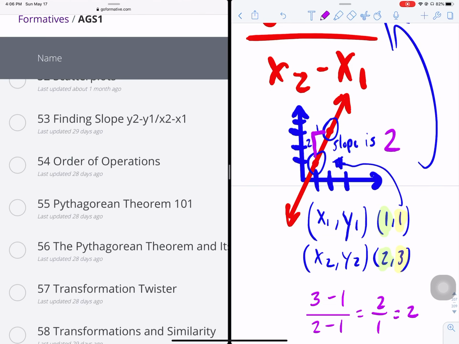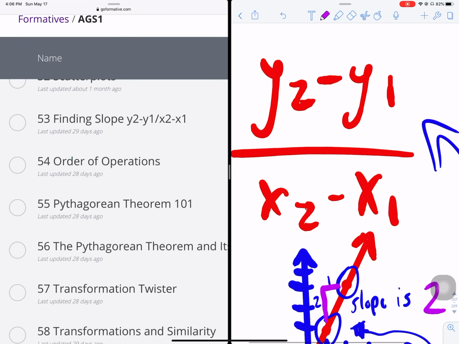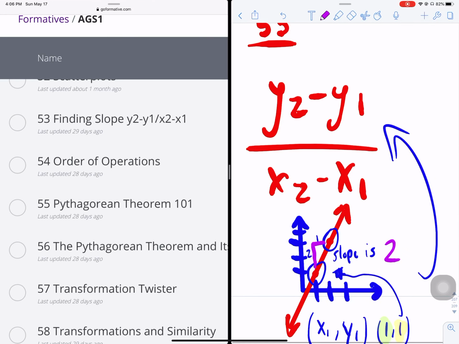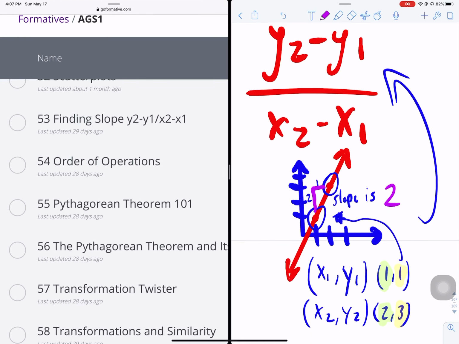Why is this useful? Well, if your teacher ever gives you 2 coordinates, you can just plug them right into this and you got it. You can get to the slope faster. That's one beneficial thing. If you do not know how to do this, then when the teacher gives you those 2 coordinates, you need to make the graph, plot the points correctly, draw the line, and then count up and over and see for yourself what the slope is. So it is going to save you time if you learn this formula.